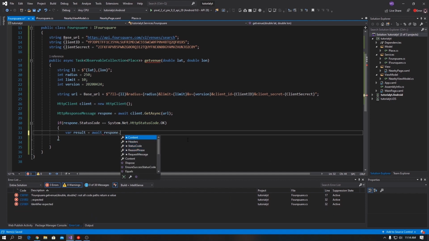This line of code allows you to store your result into a string.